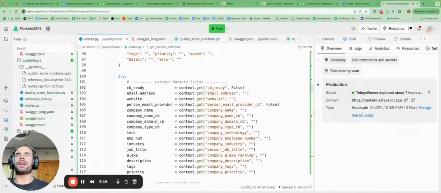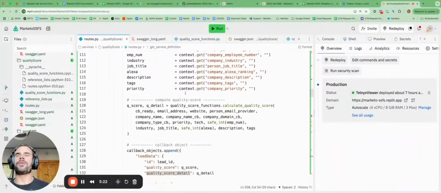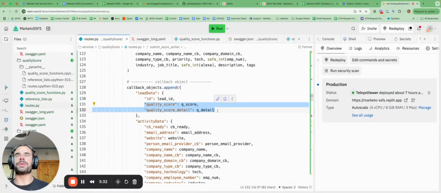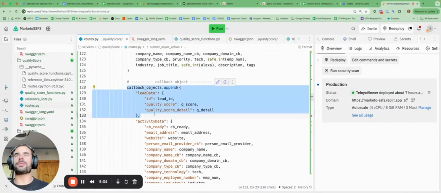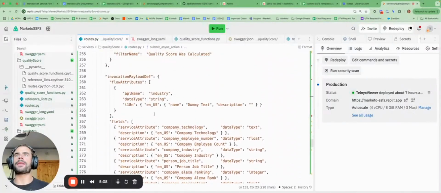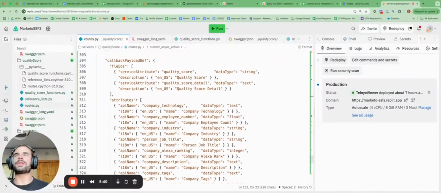So that means when I'm forming the callback object here, and I specify the quality score and the quality score detail, Marketo is going to update them. So if I want Marketo to be able to update them in the callback object, then I need to define those fields down here in the callback payload definition.